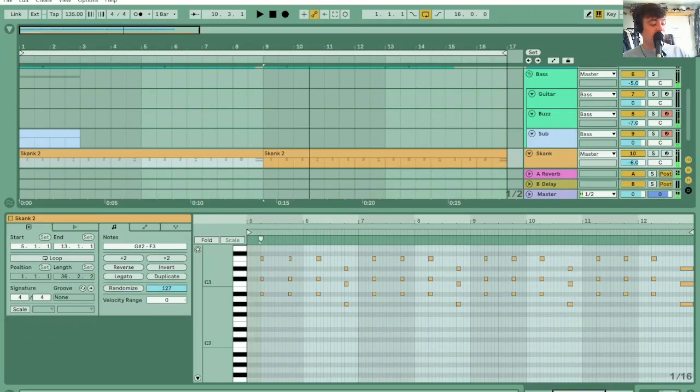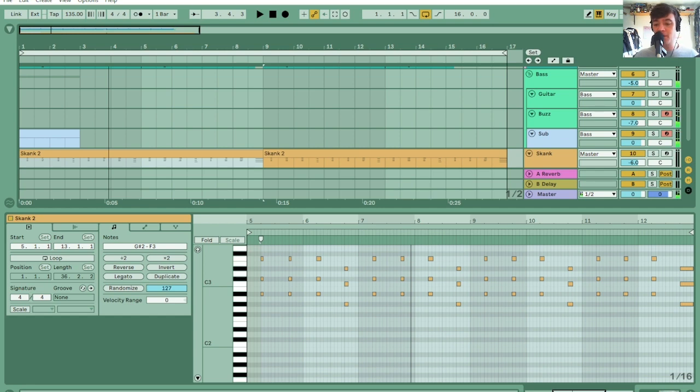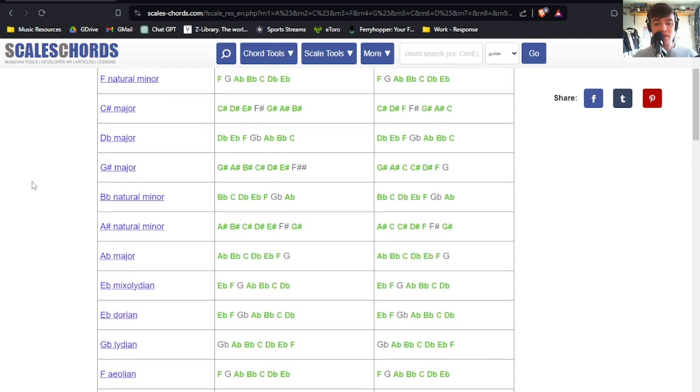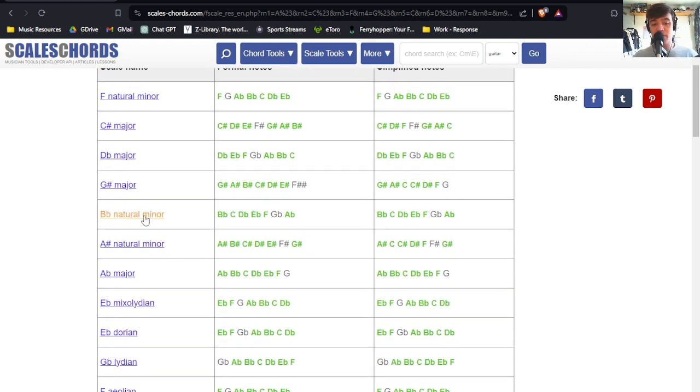So it seems to me that pressing that A sharp or B flat, depending on how you want to look at it, seems to be the note that fits the most. So I'm going to guess that it's an A sharp or a B flat something. And we've got B flat natural minor or A sharp natural minor.